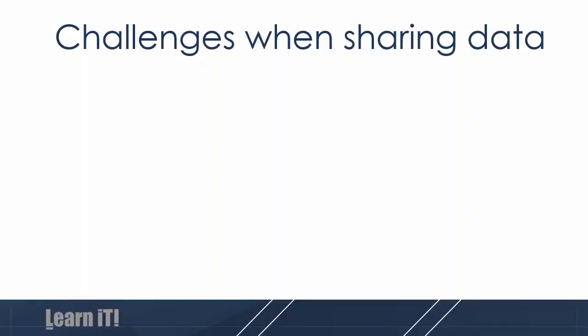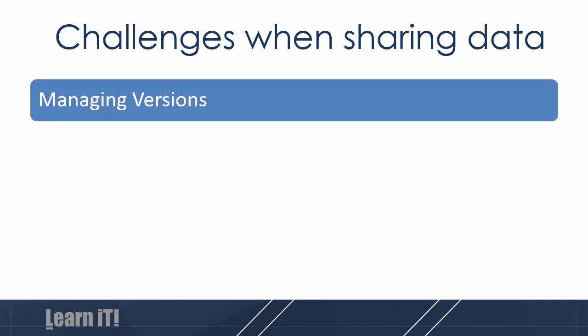Let's shift the conversation over to challenges when sharing data. We talked about quite a bit of different tools that are available to help share information, but what are some challenges that arise regardless of what tools we use? Well, one of the most popular challenges that we see in the modern workplace is the ability to manage versions.